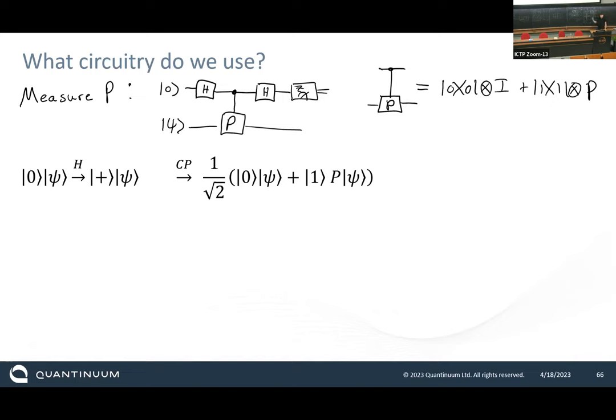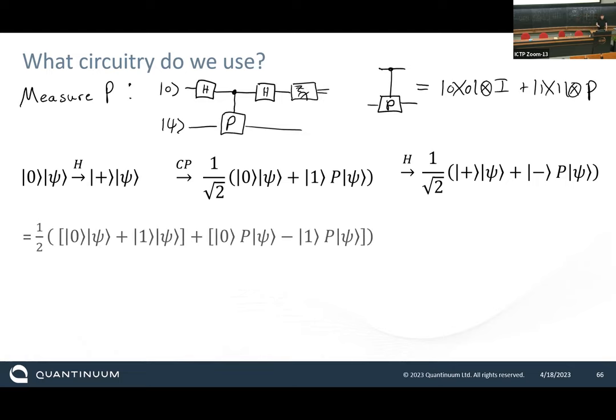Okay, hopefully that's straightforward. And then we apply the Hadamard again. That means we flip the control bit, and that minus state is just as if we put a minus here instead of a plus. Then if we move the square root from the plus and minus states over to the side to multiply it with the one over the square root of two, we get that 1/2. Here I'm just rewriting plus and minus as 0 + 1, and on the right-hand side, 0 - 1. So I'm just substituting things in.